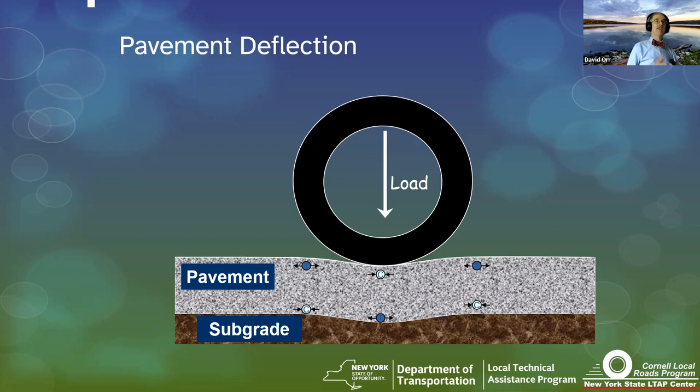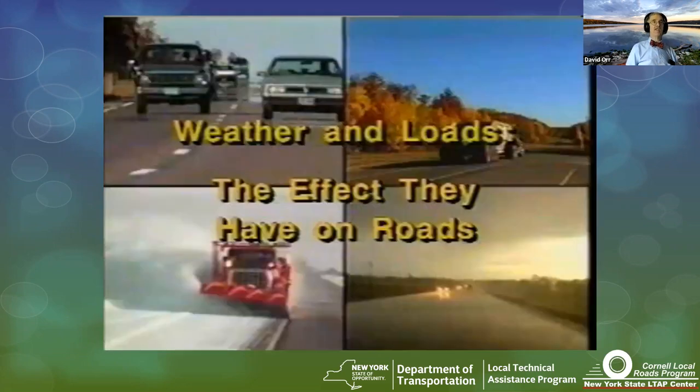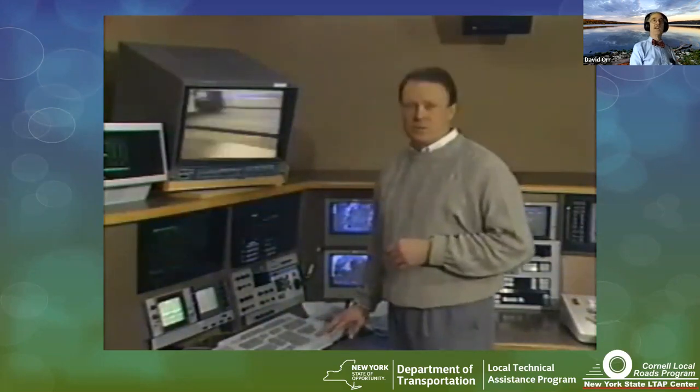Okay, now we're going to show a video. If you've seen many of my talks, you've probably seen this video before. But it's definitely worth sharing it again, just because it's such a critical illustration of how roadways work. And we'll see if the video decides to play. Here we go. This was done by the U.S. Forest Service out west at a place called West Track. And watch the two green dots, and you can see how the pavement actually moves.